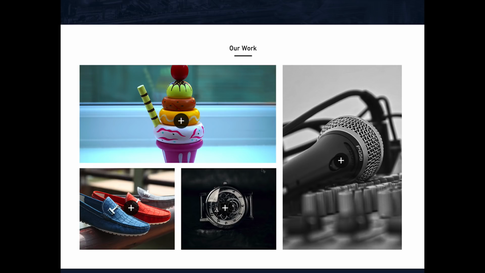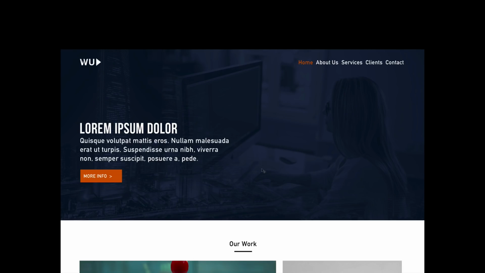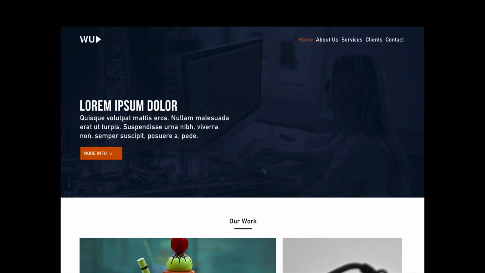Now, as you can see, this is a website which you can use for, let's say, a small business, a design agency, or whatever it is. But as you're designing this, the most important thing to take away from this tutorial is the techniques that I use to put this together. So you can go in and exchange these images with your images and customize this to whatever type of project you're designing.